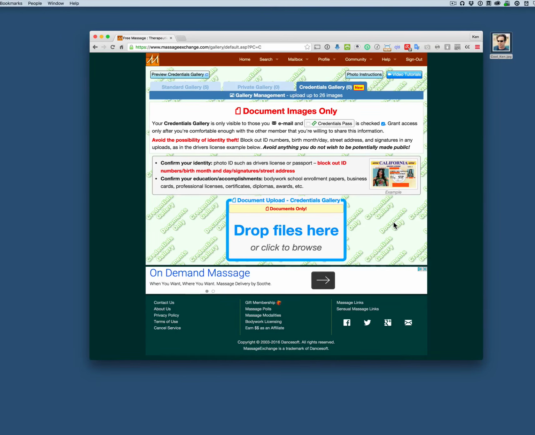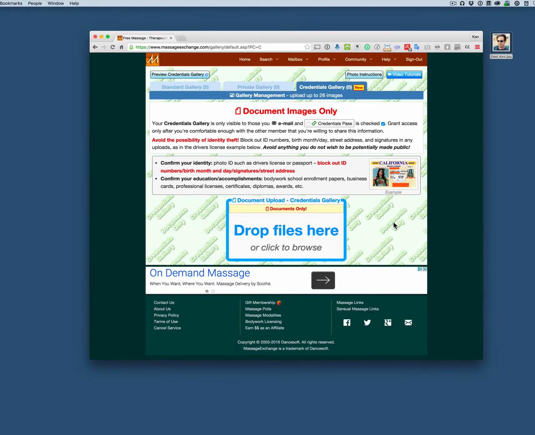You may want to upload business cards, other licenses, other awards you may have received, and any other documents that you feel relevant to showing that you are indeed who you claim you are in your profile. And of course, these documents and awards should be photos you've taken with a camera or your phone.